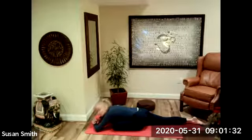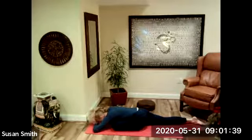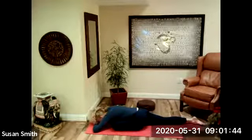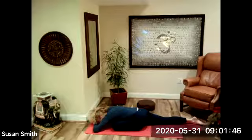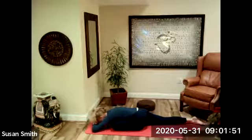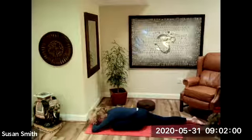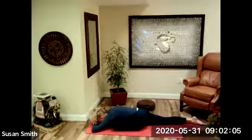Breathe in, visualize white light to the base of the spine and let go of fear. Bring that light back up. Send it to the pelvis and let go of guilt. Bring it back up. Send it to the belly, let go of shame. Bring it back up. Send it to the heart, let go of grief.